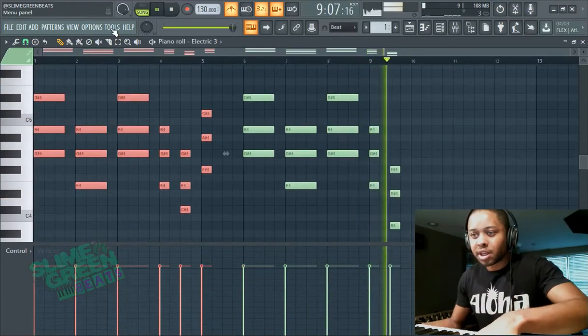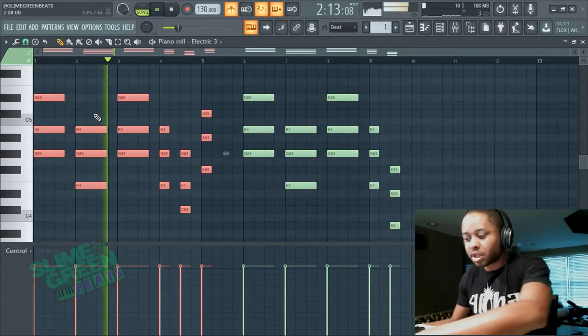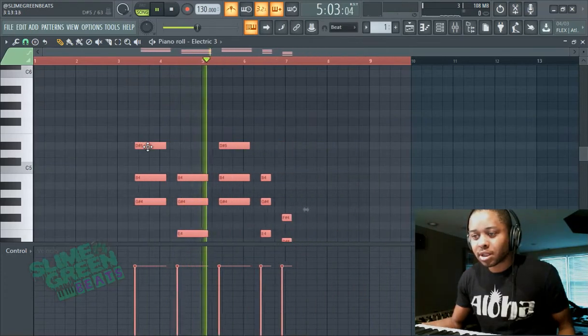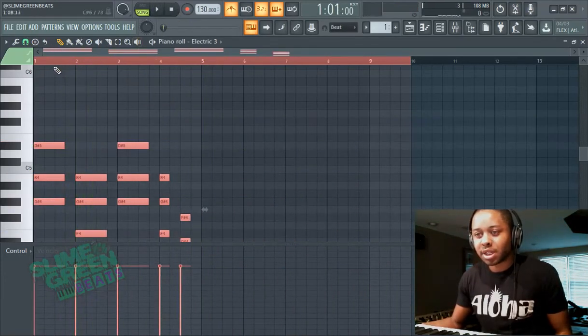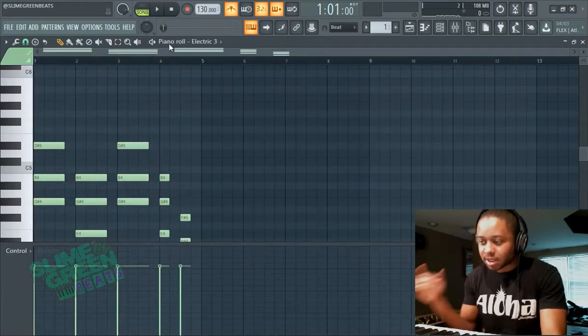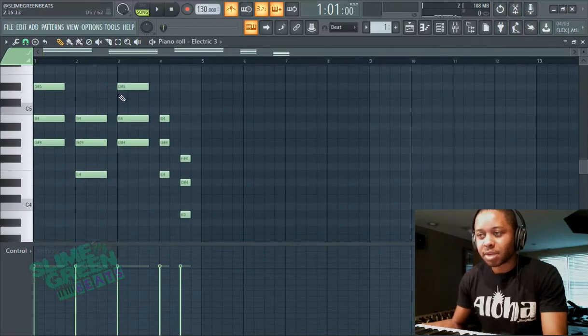You can hit this button right here and highlight everything, or you can hit Control. So I just hit Control, hit Delete. Now Control A, and the controls are very similar to what they would be on like Microsoft Word or something like that. They're a lot of the same controls. Control C, Control V, delete, scrolling goes up and down. Like a lot of this stuff is the same.